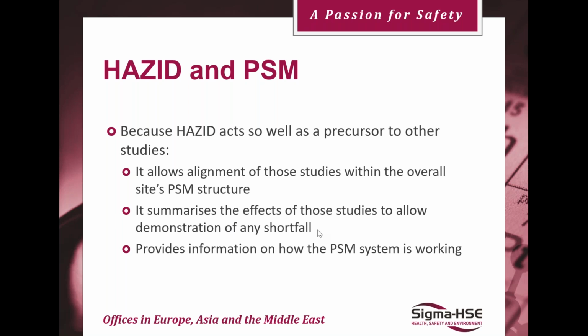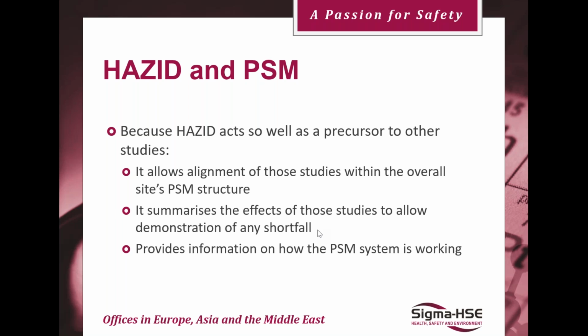So if you have existing LOPAs, those will be cited as safeguards in your HAZID, and therefore it ties them all together and summarizes where you might have any gaps also to allow you to fill those gaps. And critically, it shows you if those systems are actually doing the job they're intended to do, and therefore whether your PSM system, your process safety management system, is functioning as it should.